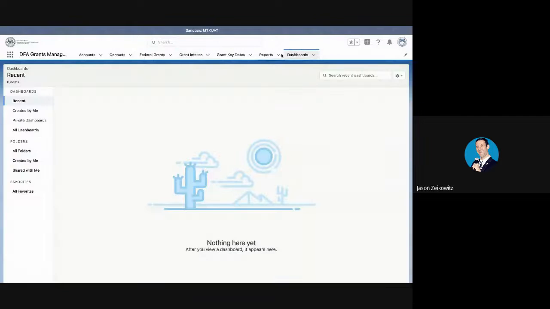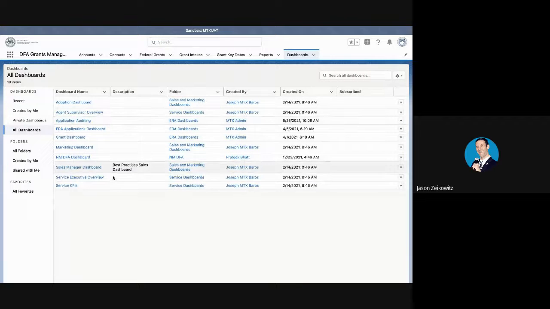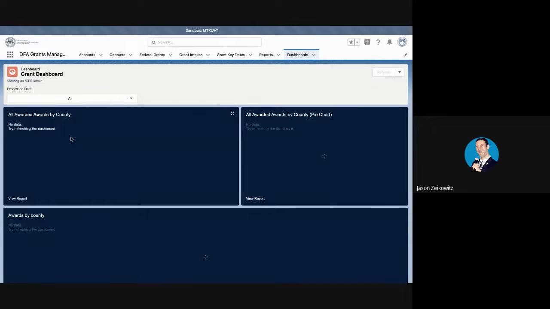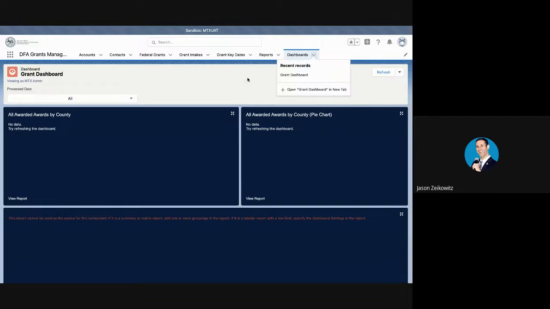Okay, yeah, so a dashboard tab is right over here. I haven't had any dashboards that I've recently viewed, but we do have a grant dashboard right over here. A dashboard is similar to a report in that I won't be able to edit this, and it looks like I don't have permission to create a dashboard. So dashboards will just be for system admin. We'll talk in that training about modifying dashboards, but a dashboard is a cluster of reports.